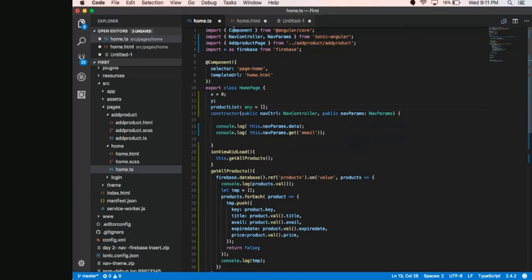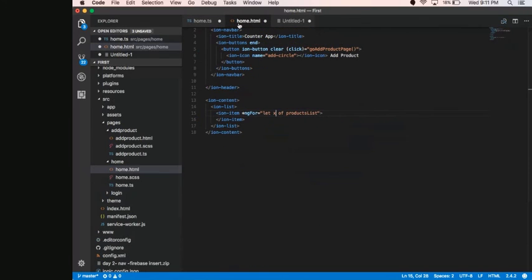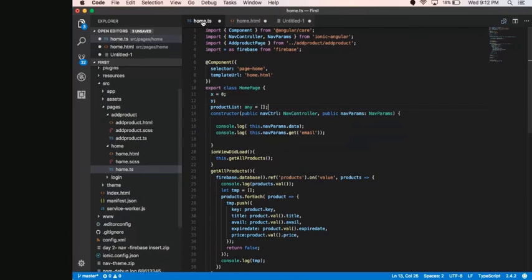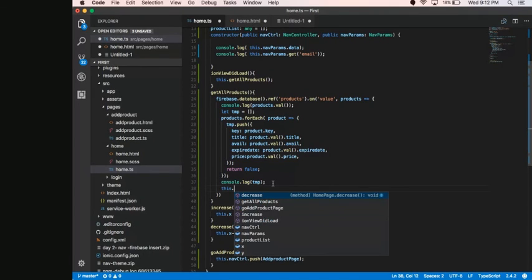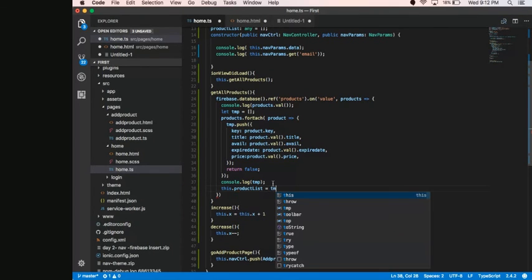So when the home page is loaded, the product list is empty, so nothing will display here. Then once getAllProducts is successful, I'm assigning this.productList to be your temp data. The temp data is already an array, so it's array to array. Directly it will copy the entire data to the product list.